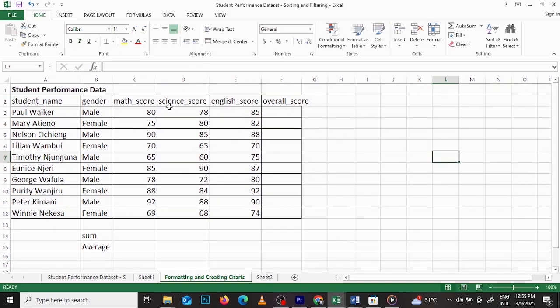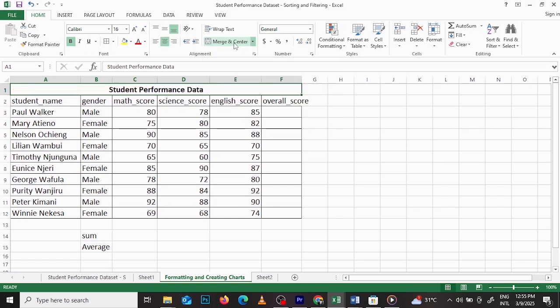Next, I'll center my title by selecting the cell from where it starts on the table, up to the end of this table, that is column F. Then I'll go into the group of alignment, find merge and center, and click on it, and it will automatically center my title for the table.